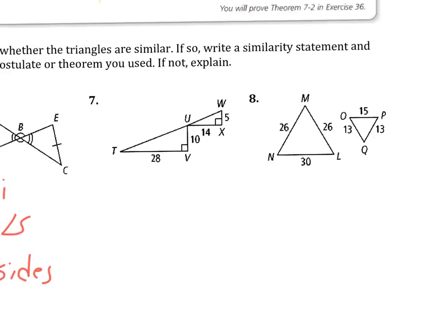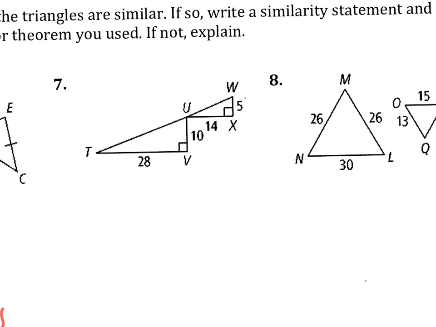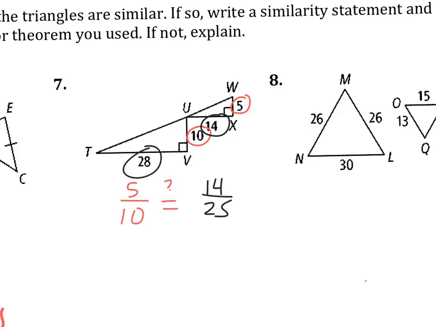All right, so let's see over here. Proportionally, let's set things up. 5 looks like it's going to compare to the 10. And let's see if it's equal. I'm going to put a question mark there. 14 and 28. Two ways to do this. You can cross-multiply and get the same number. Or 28, thank you. Or you can reduce both of these. If I reduce both, I get 1/2 equals 1/2. And so that's a check. They are in proportion. And then lastly, the angle in between. So the reason for this is side-angle-side similarity.